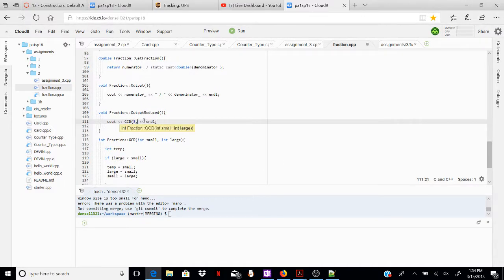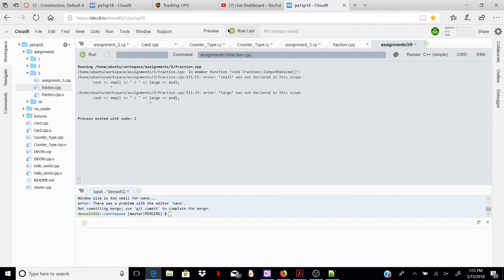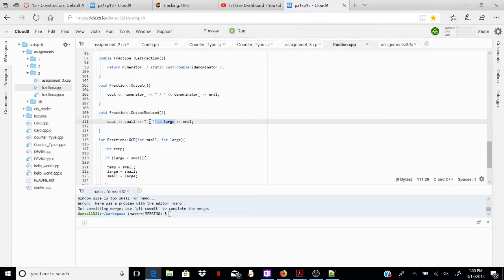Wait a minute. Wait. I'm on to something. I think small and large need to be assigned to. I almost got it. Hold on. Wait. Damn it. It didn't work. I already did all that. I just need to output those. I need to output what this does. I've gotten there, but I think that these two need to be connected to these two. Just trying to see what results happen.